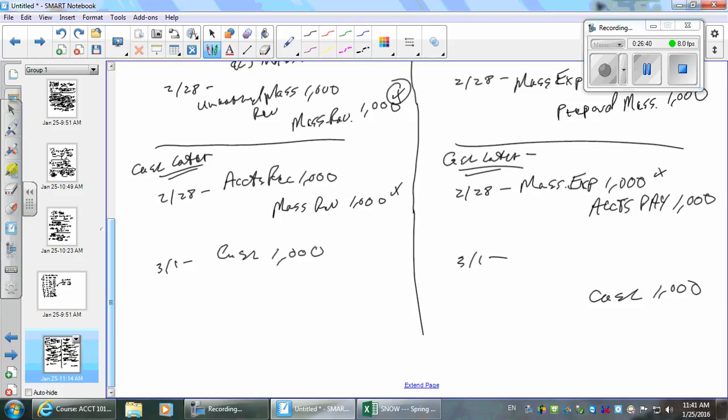So you can do half the entry, huh? Well, they gave us the cash, so it's not going to be massage revenue again, right? You're not going to get rid of massage revenue, but you're also not going to record more. What is it? Oh, you don't have this account receivable anymore because they paid you. Got the idea, guys? That's absolutely correct. I don't have the receivable anymore, do I?